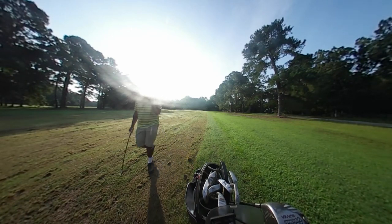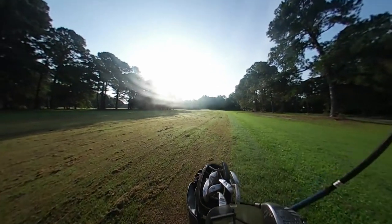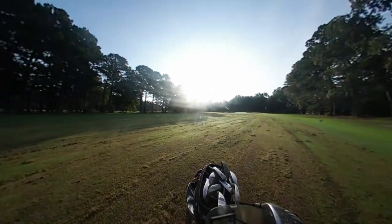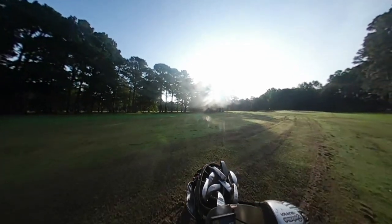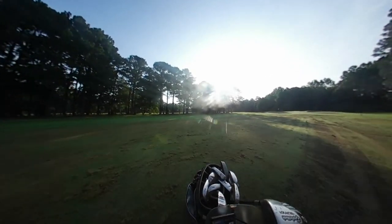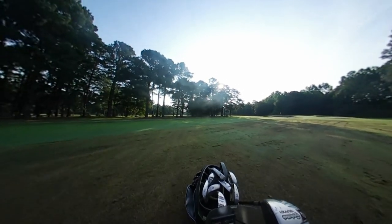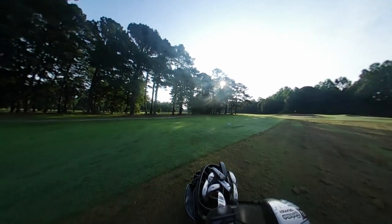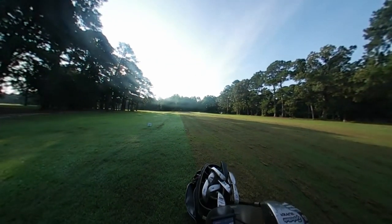That was past the green. I got a good solid contact hit with that. I'm probably gonna have to hit my other one. So, I'm taking the best shot. It's still my third. This is my fourth shot. And it's 67 yards, so my approach wedge will be fine.